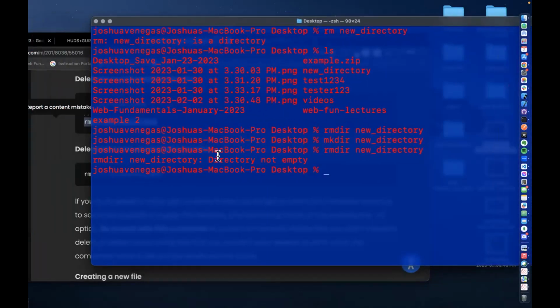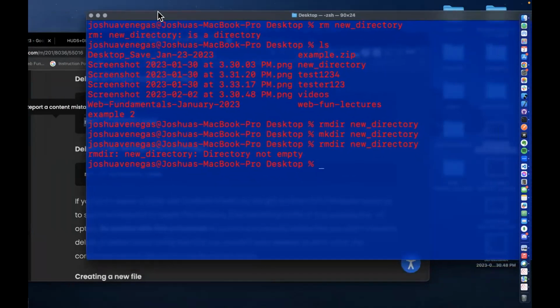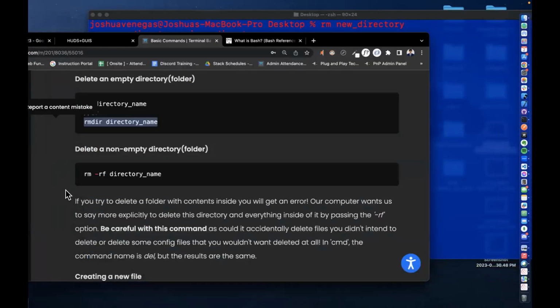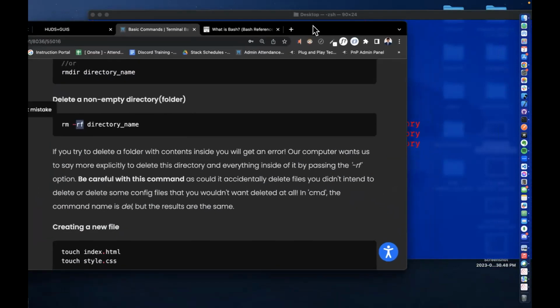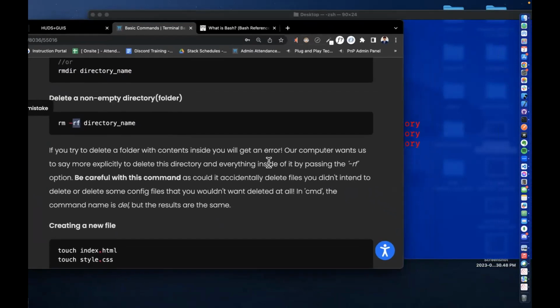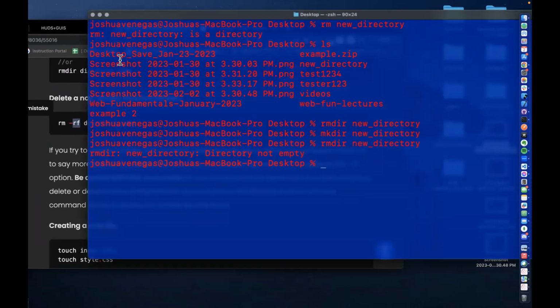Directory is not empty. So in order to delete something that's not empty, I have to use this -rf, which is saying force it anyway. Okay, so let's do that.